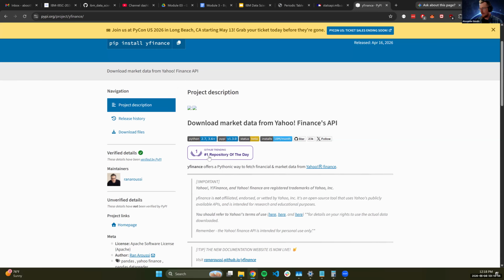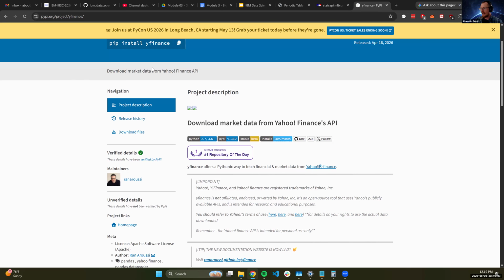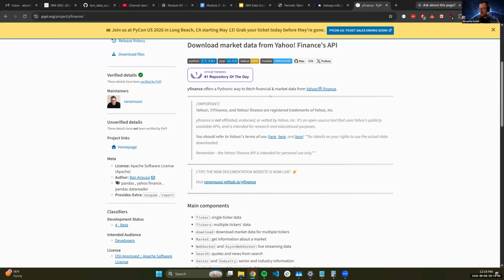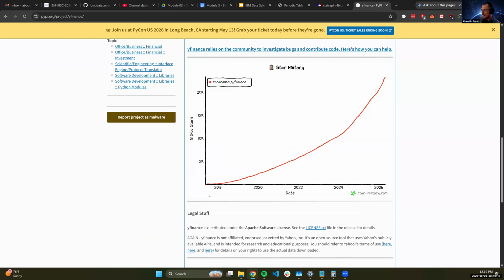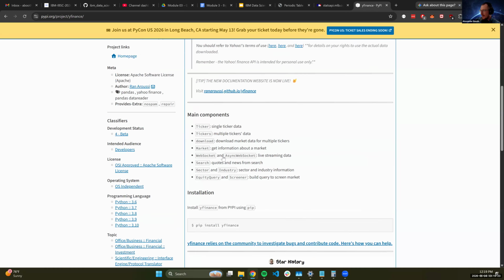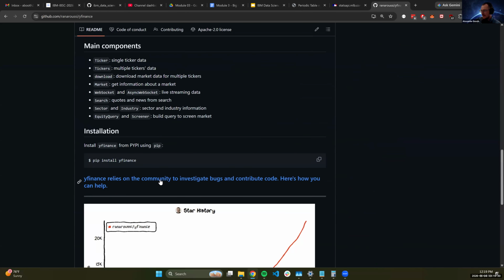Number one repository of the day is the yfinance library. The yfinance library inside of Python is an open tool that allows you to interact with Yahoo's APIs using Python code instead. It's pretty cool. You'll see the example when we do it in class today.